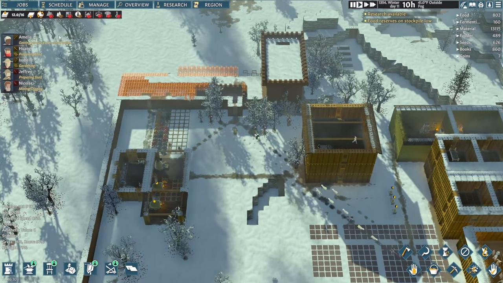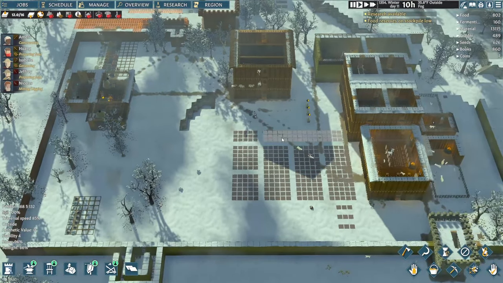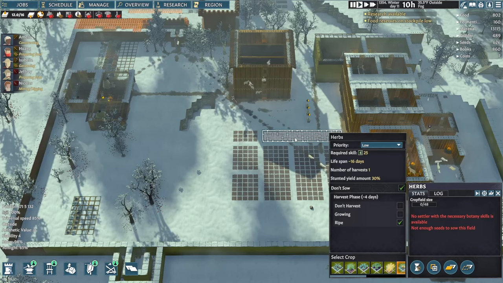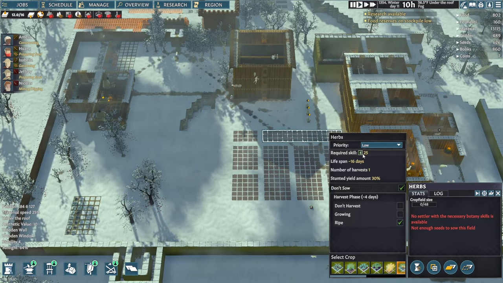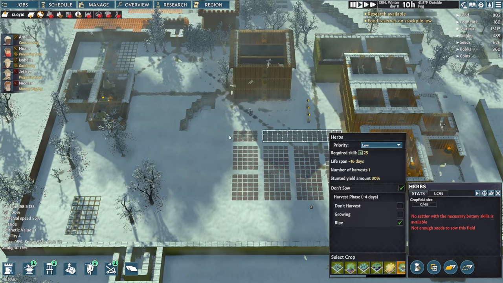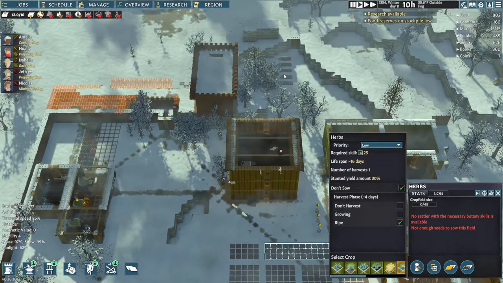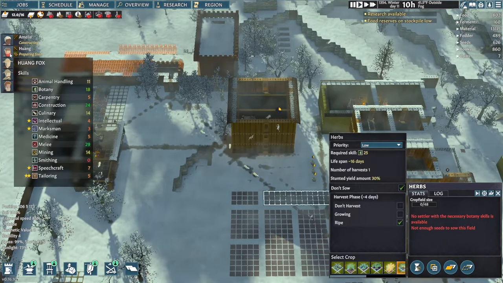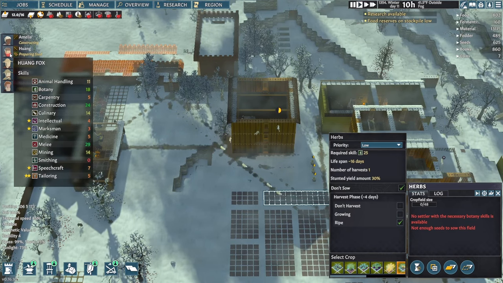I do want to change jobs a little bit. To grow herbs, we are going to need someone with a botany skill of 25. We had somebody with that, but they passed away when we had that raid and a bunch of our people died. The closest person to that is Huang here. He has a level 18 of botany.